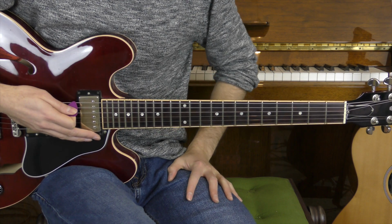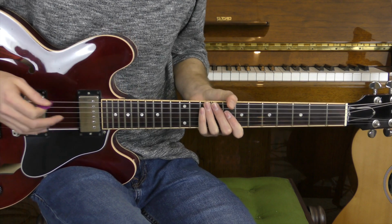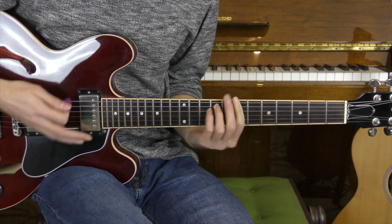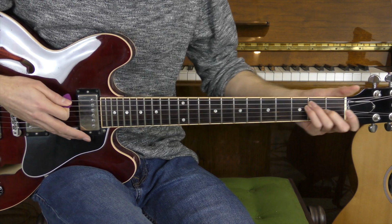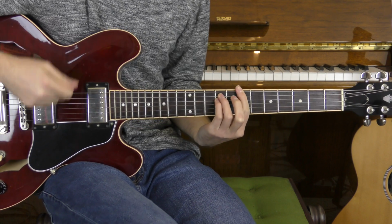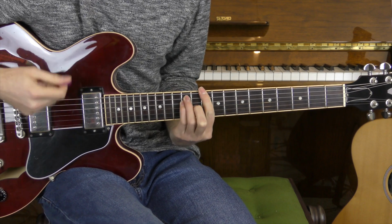Let's move on and have a look at the chords for the chorus. It's a really fun part to play. It's where the song really opens up. We've got B minor, D, E, and A.